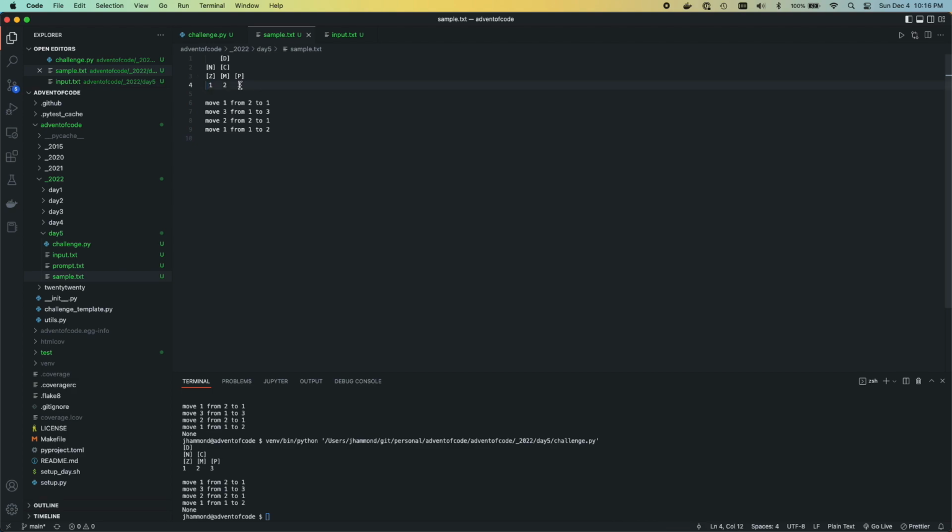I was originally thinking we could maybe strip out the extras, but we don't want to do that because that'll get rid of all the spaces and be confusing. We basically just need a way to keep everything aligned. So what I'm suggesting here is that this gets replaced with something like this, and then we know to just discard that later down the road when we're actually doing our logic for this.